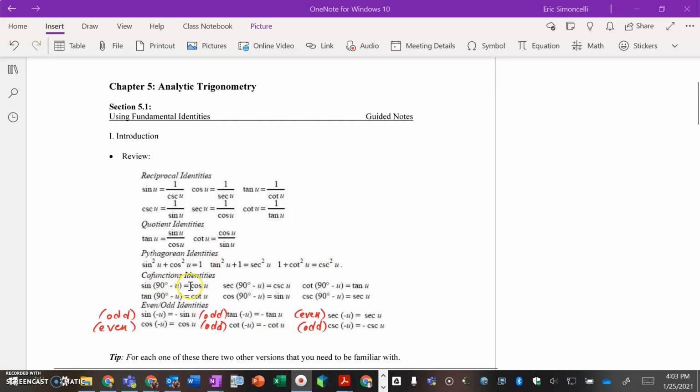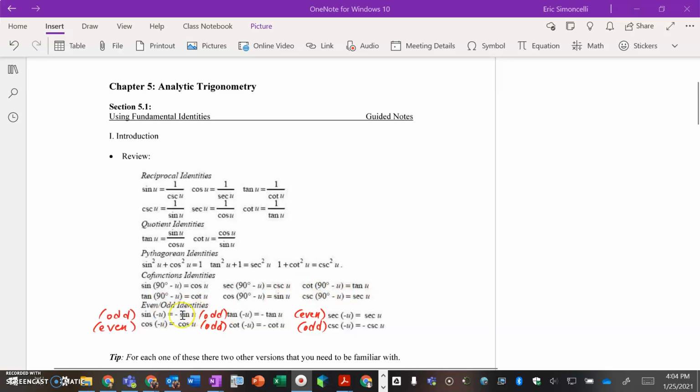All right, the cofunction identities: the sine of 90 minus an angle is equal to its cosine, while the cosine of 90 minus an angle is equal to its sine. Similarly, secant of 90 minus an angle is equal to cosecant, while cosecant of 90 minus an angle is equal to secant. And of course, tangent has the connection to cotangent, as you can see in this equation, just flipped. Tangent of 90 minus an angle is cotangent, while cotangent of 90 minus an angle is tangent.